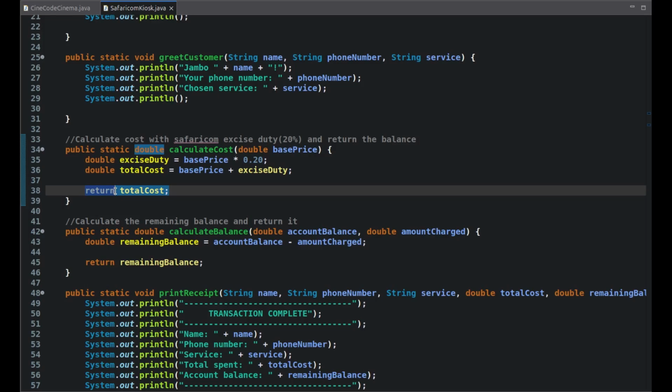Now, if for some reason you forget to add your return keyword, the compiler immediately complains, and the complaint comes in this form, a red line just below your method name. Since the method has a return type, it is expected to return something. So don't forget that. Those are some of the mistakes.